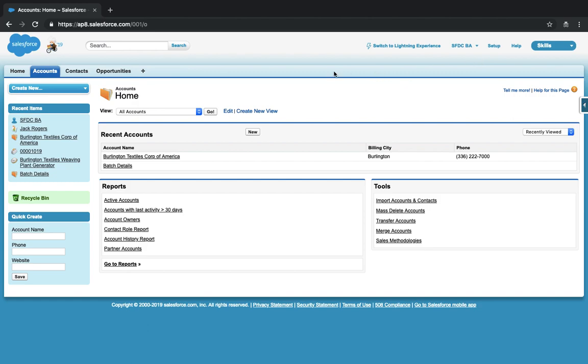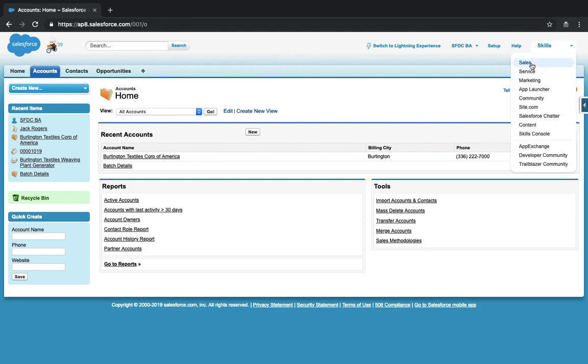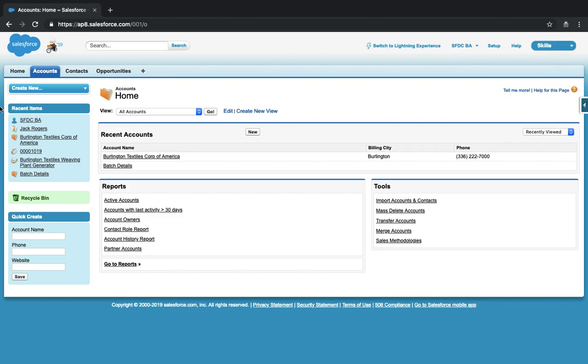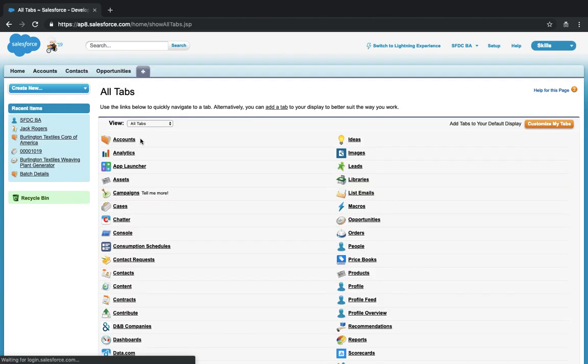Again, we are going to those 3 points. What does the application control? Its application logo, application name, and tabs. Application tabs. So let's say I have account access in my Sales, and I didn't enable the Account tab for Skills. Let's assume, but maybe this account is available under All Tabs.